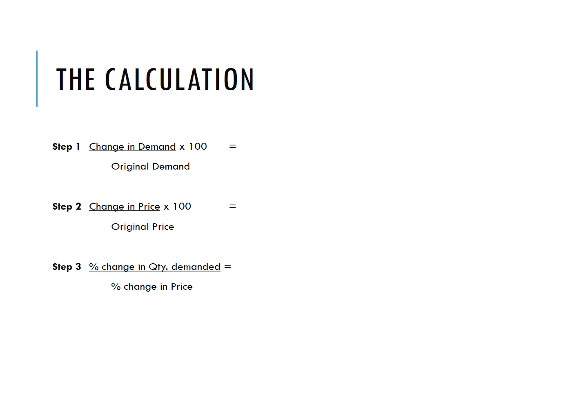So here are our three steps. First of all, let's work out the change in demand, the percentage change in demand. So that's the change in demand. Demand has gone down by 20 from 200 to 180, divided by the original, which was 200, times 100. So our percentage change in demand is minus 10%. Now let's do the same for price. The price has gone up by 10 cents from an original price of 50 cents. So 10 is the change over the original 50 times 100. So our percentage change in price is 20%.